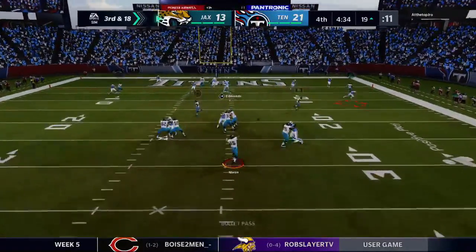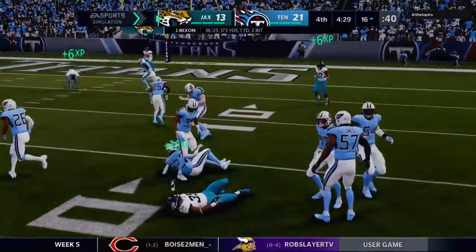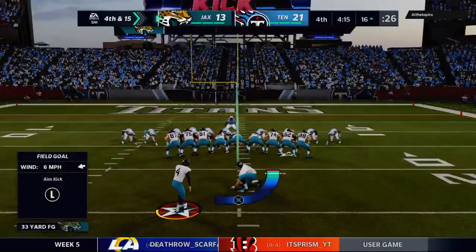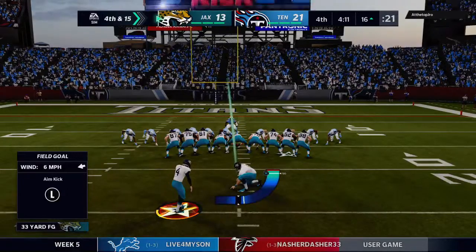Throwing on 3rd and long. Nixon looking for his running back, and he's got him. And he's able to break out of 1 tackle, but then quickly brought down. He did his best to just get 4 out of that, but not enough. And now 4th down. A 33-yard attempt.